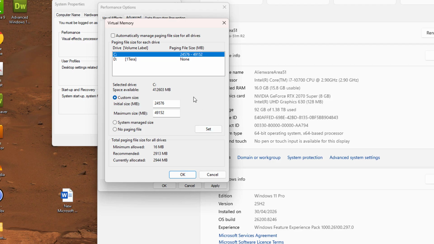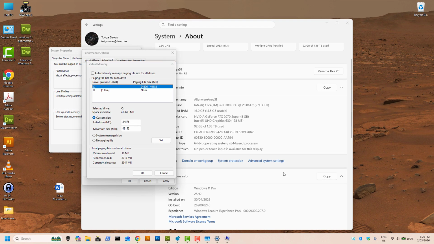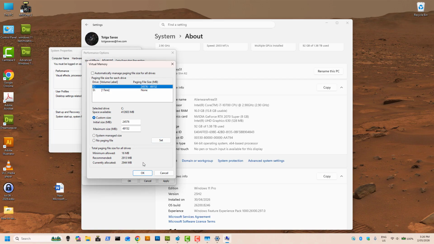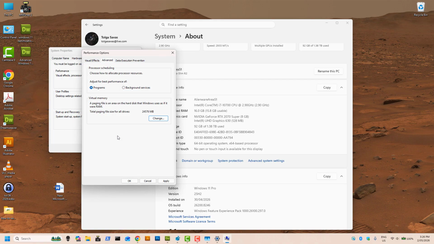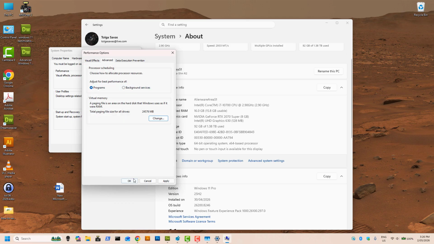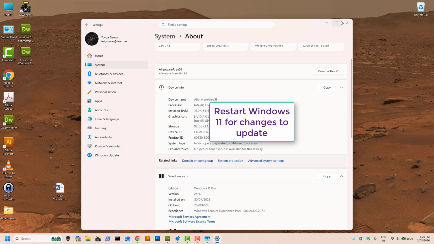So what will happen is Windows will actually use your drive for RAM operations, just random access memory operations. Okay, so that's done. Let's OK it. We can press change. Here we have page file, all this stuff. You don't really need to touch that. So let's apply changes and let's come out of that.